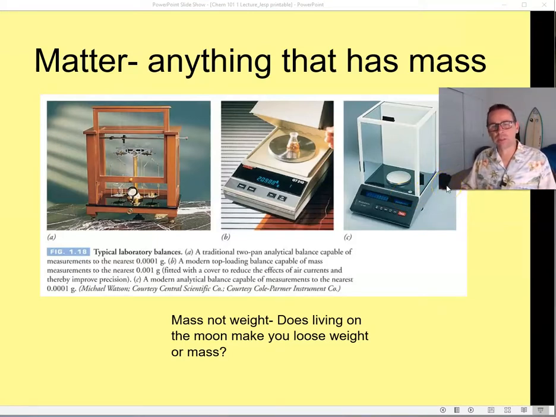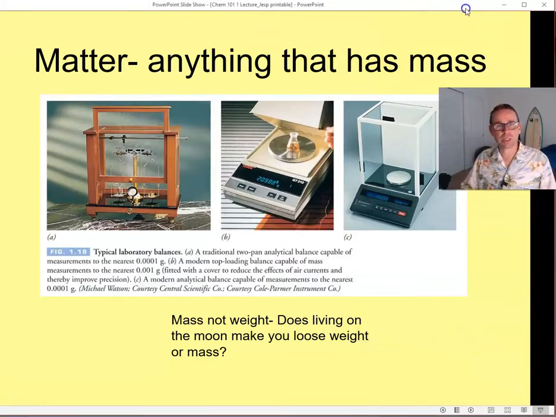All material is matter. Now mass, the term mass, compared with the term weight, like how much do you weigh, right? We usually say, I lost weight the other day. Well, there's a difference, and we don't stress it a whole lot in this class, but we want to begin to be aware of it. Essentially, that difference between mass and weight is that weight is dependent upon the gravitational pull of the Earth, whereas mass is independent of this.